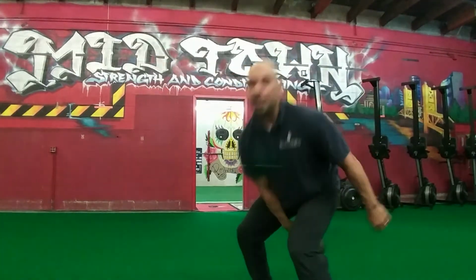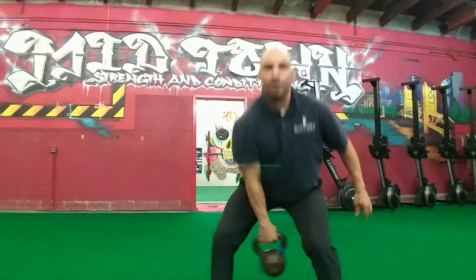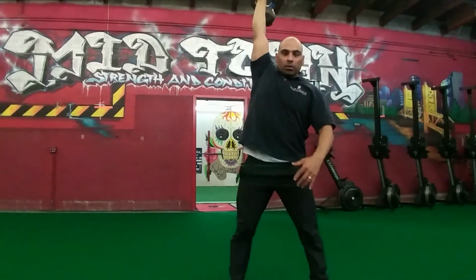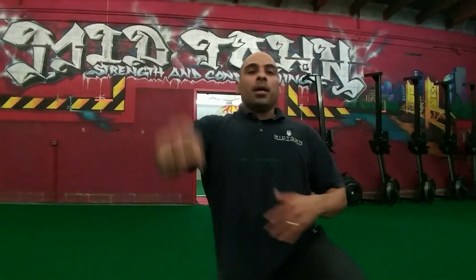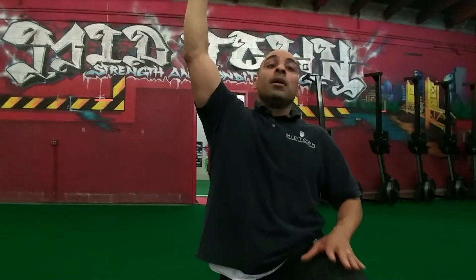punch, pull back down, punch, pull back down. Then the final movement right here, full snatch, boom, throw it behind you, punch through the roof, throw it behind, punch through the roof. Remember, the kettlebell is gonna signal when you squat. So as you come up into the full snatch position, the momentum's gonna stop. That means you're gonna go ahead and guide the rest of that momentum back into a swing.